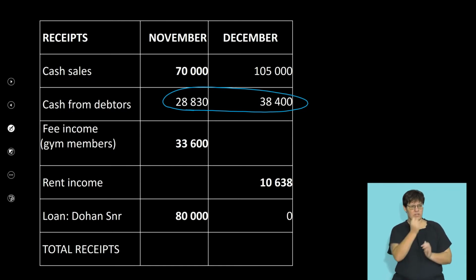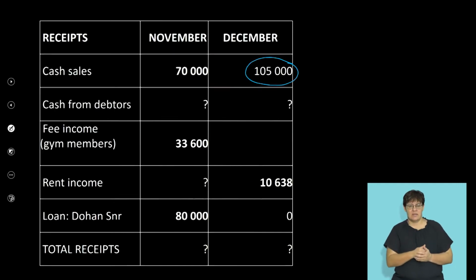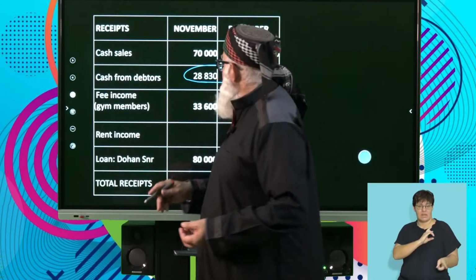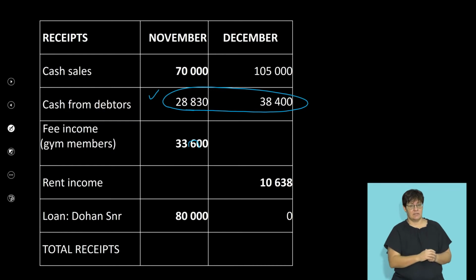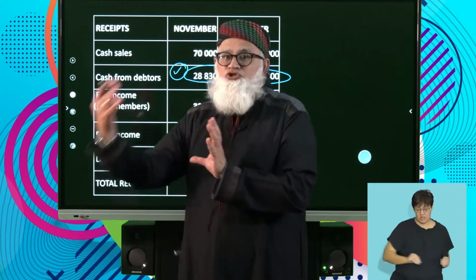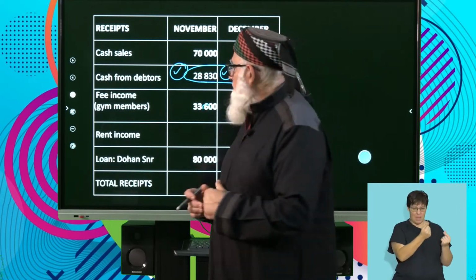So a question arises now, what if perchance you've made an error in the debtors collection schedule here somewhere? It doesn't matter, because in accounting we don't have a double penalty. So whatever you've calculated in your debtors collection schedule is what is slotted in to your cash budget, and you will notice from marking guidelines that this is marked as a figure that looks like that, which we call a method mark, meaning whatever you've calculated there, if you transfer it correctly into your cash budget, you're going to get credited for that amount. Okay.